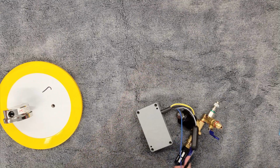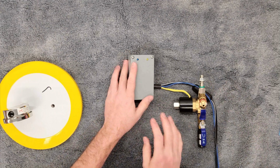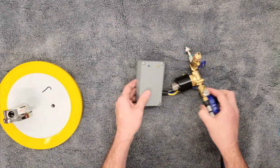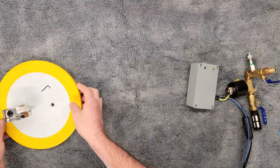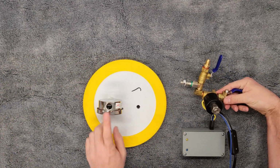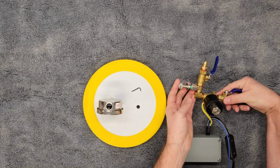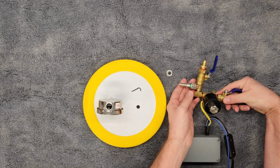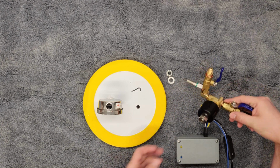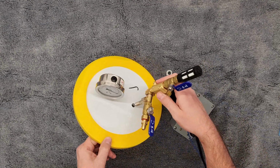So first steps here, just get the wires kind of all unwound, straightened out. If this is all twisted around or whatnot, just get everything so there's free movement, basically. We don't want this twisted and intertwined on itself in any way, shape, or form. And what we're going to do is, again, same setup as the gauge. There's a nut and washer here. Again, another sealing O-ring. They are the same size as the gauge. So again, if this ever needs replacement, you have a couple extras. And this is going to be dropped into the 3 o'clock hole.